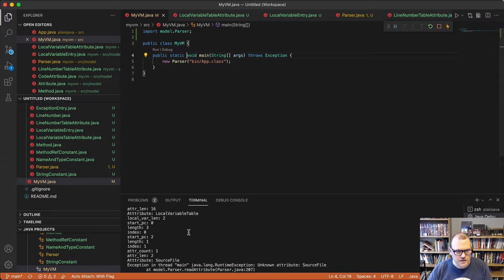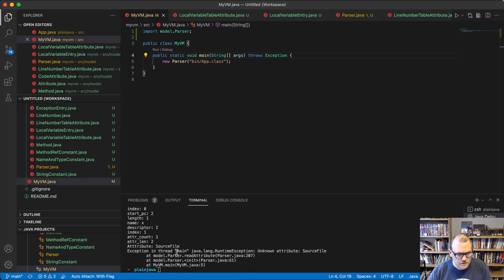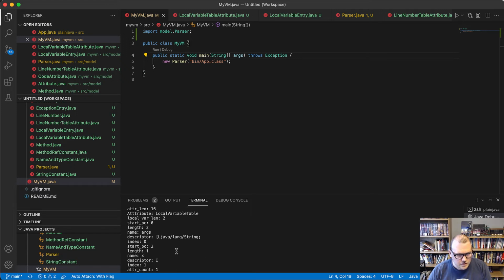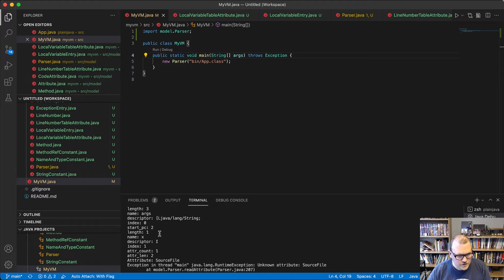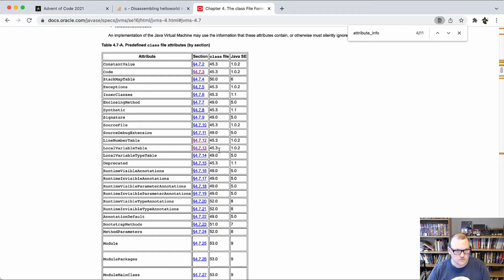Should at least be able to get the names of these variables and see what they are. Okay, so we got args, which is an array of string. We got x, which is an integer. Cool. And then we blew up because we need to handle source file next.